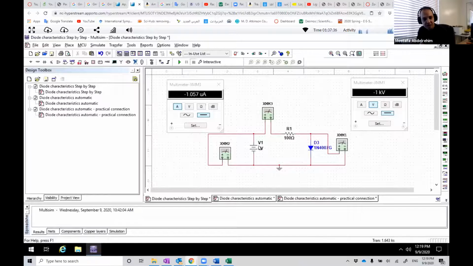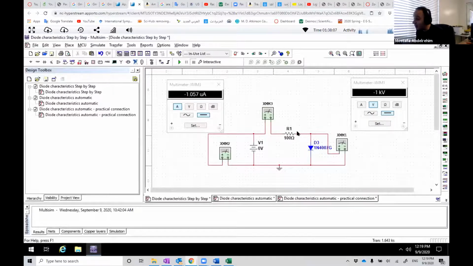If I put 5 here, for example, this guy is a very humble guy. He will just take 0.7, and the rest will go to R1, 4.3 volts. If I put 10 again, you see the curve, it's always around 0.7. So it will take 0.7 again, and the rest, which is 9.3, will go to the R1 with 100 ohm.